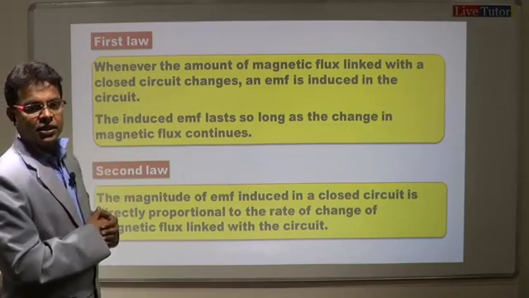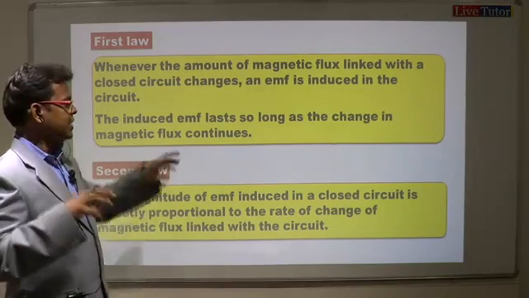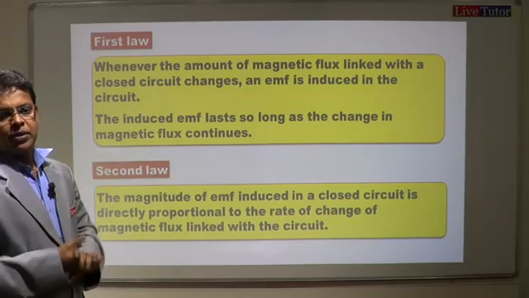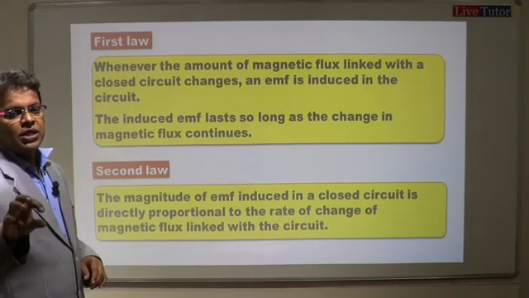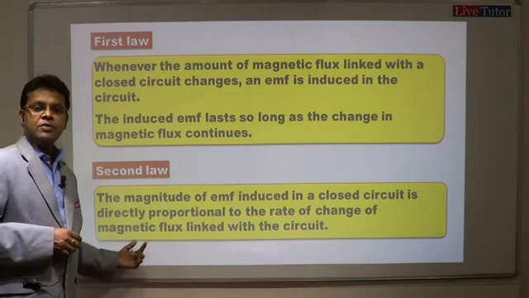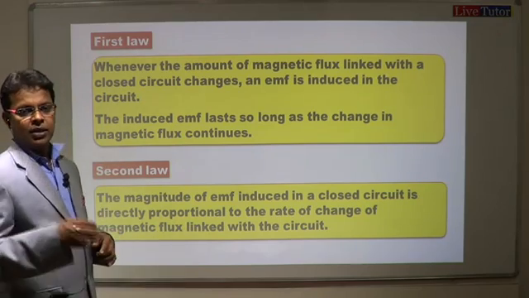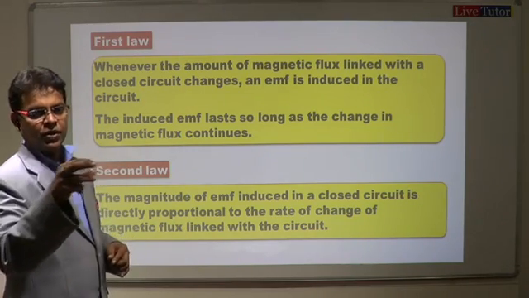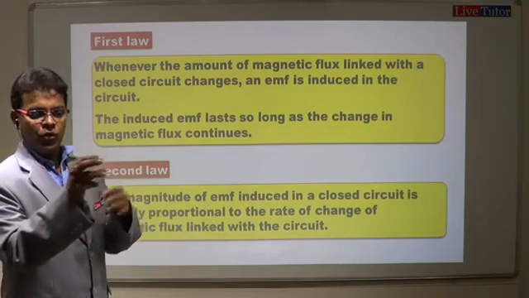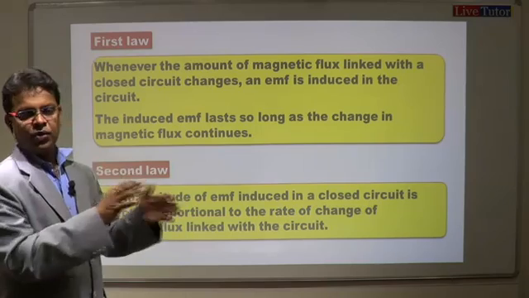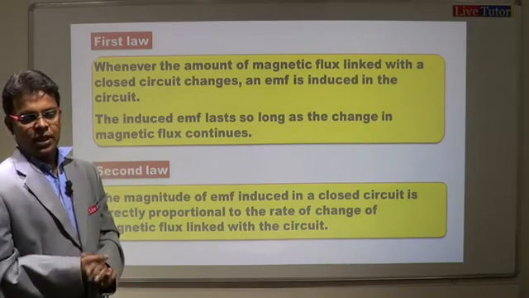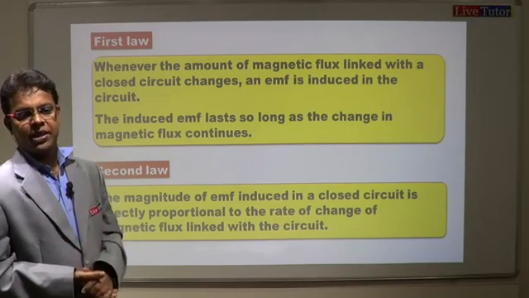இப்ப second law என்ன சொல்லுது, the magnitude, இப்போ induced EMF வந்துருச்சுன்னு சொல்லிட்டோம், right? இப்போ அந்த magnitude எவ்வளவு induced EMF வந்திருக்கும் அப்படின்னு தெரியணும்னா, the magnitude of induced EMF in a closed circuit is directly proportional to the rate of change of magnetic flux linked with the coil. நம்ம ஏற்கனவே சொன்னோம், அந்த magnetஐ எவ்வளவு வேகமா எடுத்தா, ரொம்ப fast ஆ இருக்கும்போது என்ன ஆகுது, the EMF is more. அதுதான் என்ன சொல்றாங்க, எவ்வளவு fast ஆ நீ move பண்றியோ அதுக்கு ஏத்த மாதிரி EMF increase ஆகும். That is why we call it as directly proportional. அந்த fast ஆ என்ன சொல்றோம், rate of change of magnetic flux அப்படின்னு சொல்றோம்.